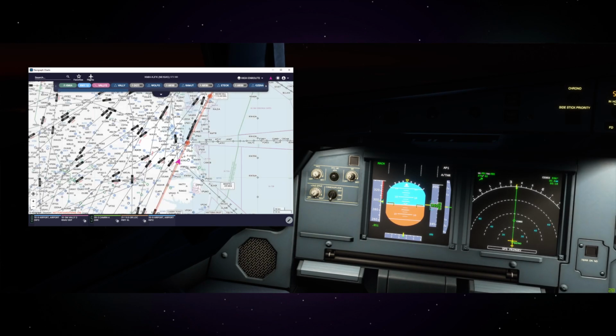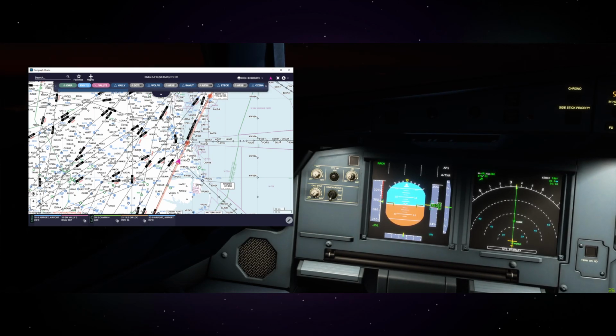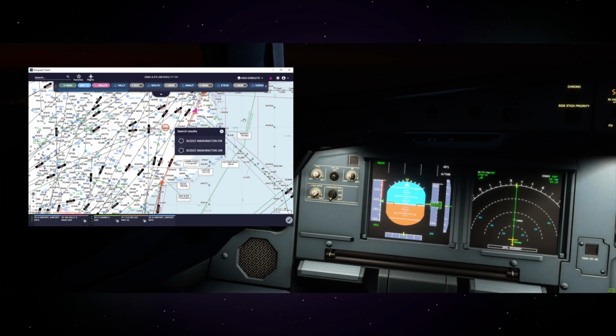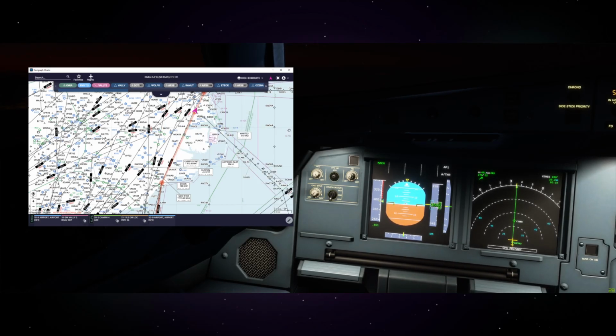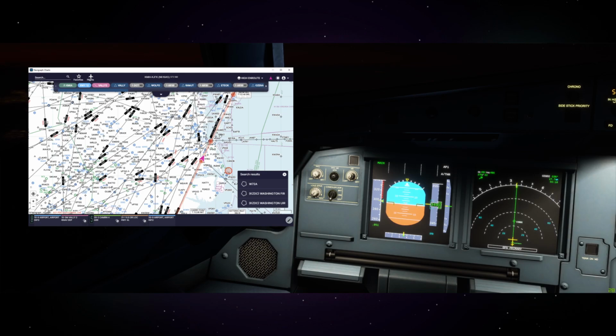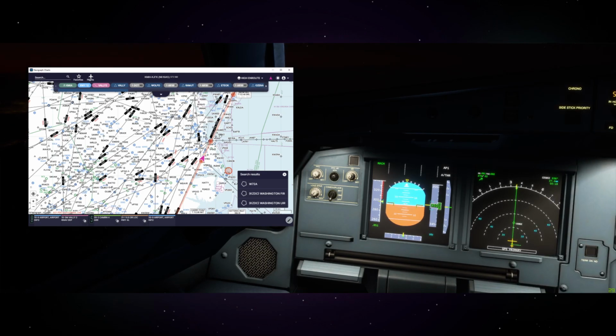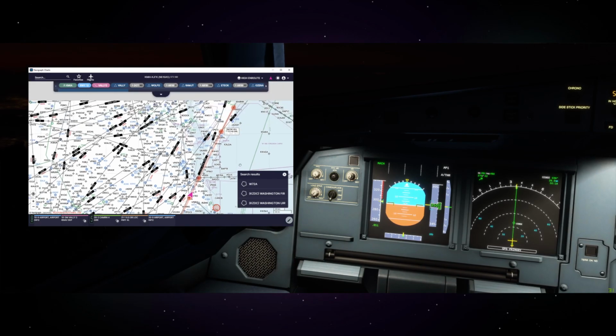DC Center, November 3038 Charlie. November 3038 Charlie, go ahead. So apparently you made a mistake in my fuel calculations, and I'm gonna have to divert to Norfolk. That's Kilo Oscar Romeo Foxtrot. November 3038 Charlie, roger. Norfolk is directly at 12 o'clock and 5 miles. Do you have it in sight? I do have it in sight.